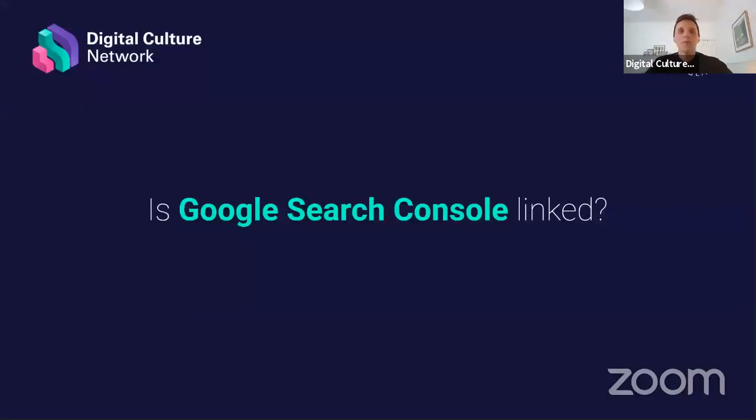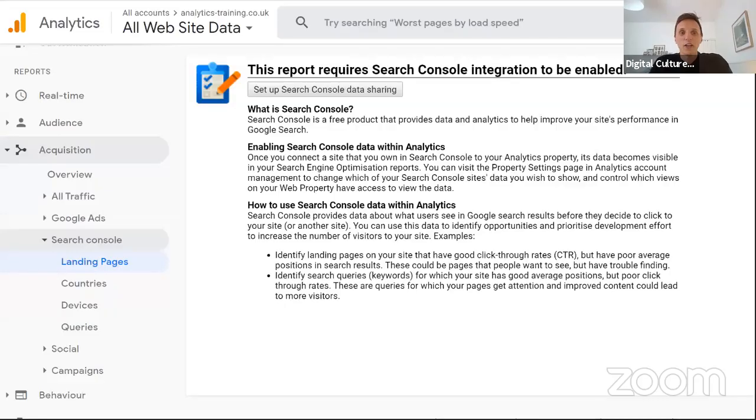Next is Google Search Console linked? Again, go to Analytics, go to Acquisition, go to Search Console, and then Landing Pages. And then if it's not, you'll get this page. If it is linked, you'll get information about where people are coming from when they search for you on Google.